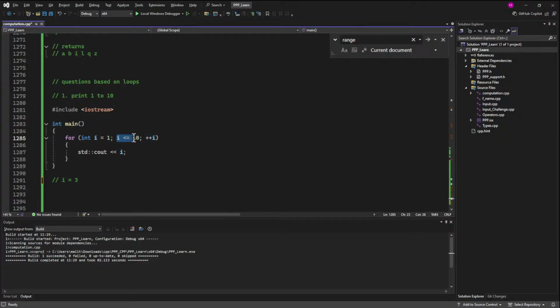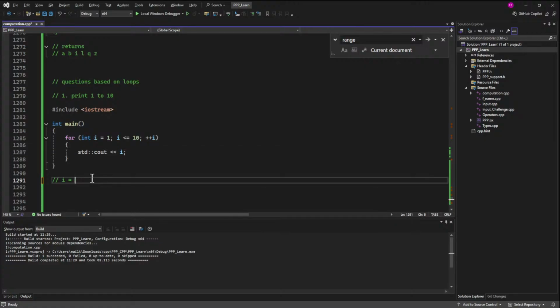Now our i is equal to 4, and it will check the condition if 4 is smaller than or equal to 10. If it is true, it will enter the loop and print out 4. Now it will increment the value of i to 5 and check the condition again. 5 is smaller than or equal to 10, true, so it will print out 5.